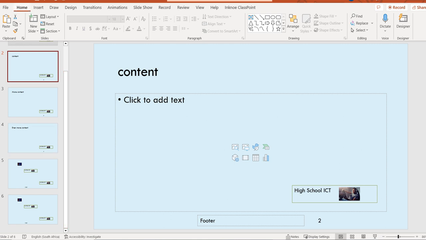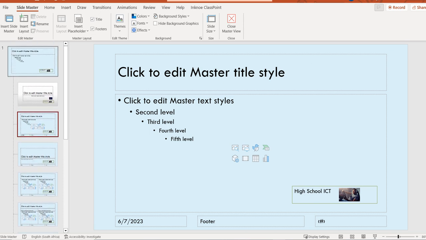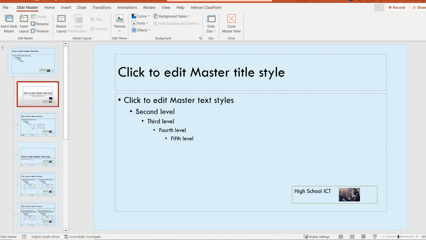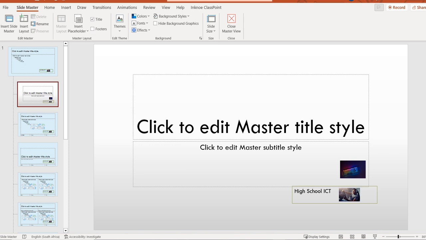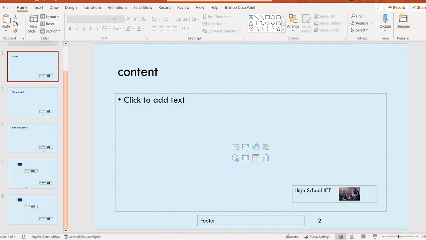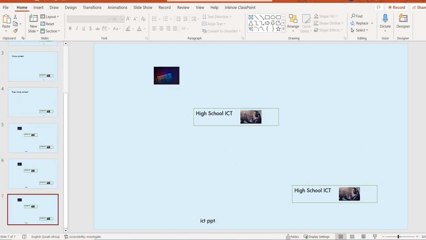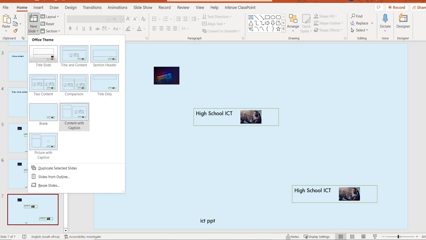Okay, so once again, just to recap, you would go to view, slide master, and you can do all the changes that you want to do on your main slide. You can apply it differently to the title slide, putting pictures in that won't appear in the others. You can change the color to be different, and then depending on the theme that you've chosen, and again the theme that you choose is when you duplicate a slide. If I right click and I say duplicate slide, I can do that, and if I want a new slide, I can choose what theme I'm going to use, and then it will only apply to those particular slides.